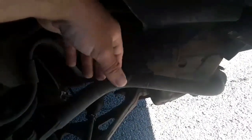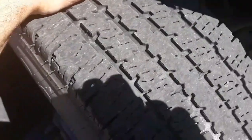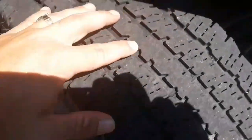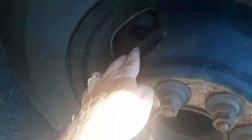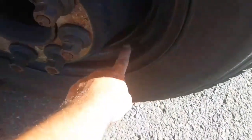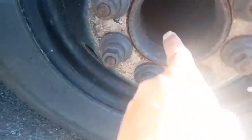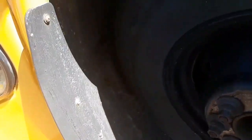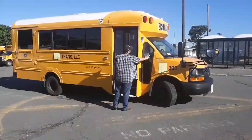Tire retreads are not allowed in the front. In the front, I must have at least 4/32 of an inch tread depth — I would check that with a tread depth gauge — and the tread is evenly worn across the entire surface of the tire. The tire wall has no cracks, dry rot, or bulges. The rim is not bent or broken with no illegal welds. Looking through, I can see my brake chamber — I have at least a half inch of life left on my brakes and there's no grease or debris inside the brake chamber. My valve stem is not bent or broken and has the cap in place. My lug nuts are all secure, none are loose or missing. Inside, I have my hub seal — it's not cracked, broken, or leaking — and I have my mud flap, which is secure and not cracked or broken.